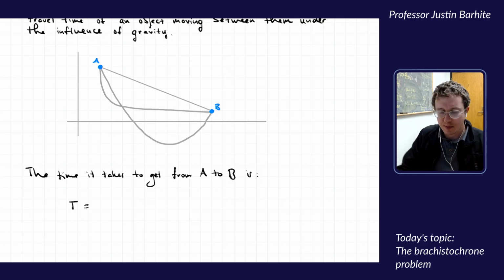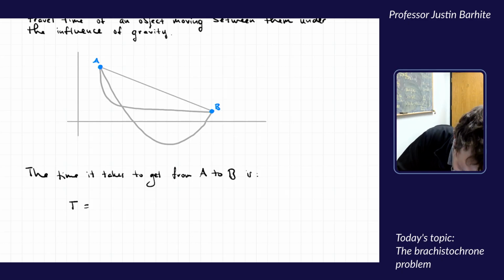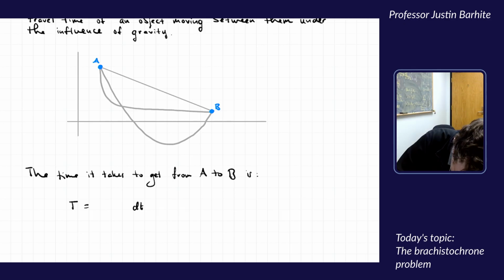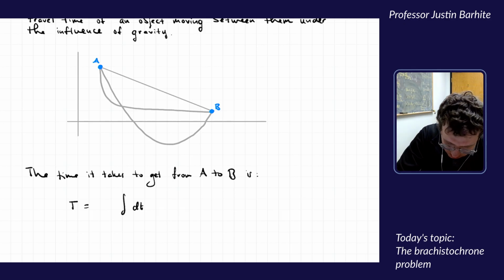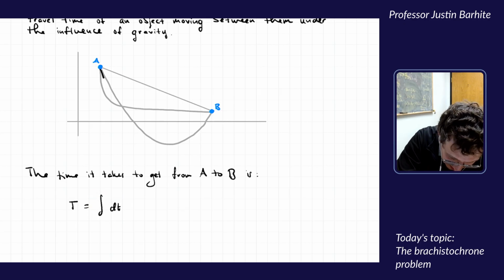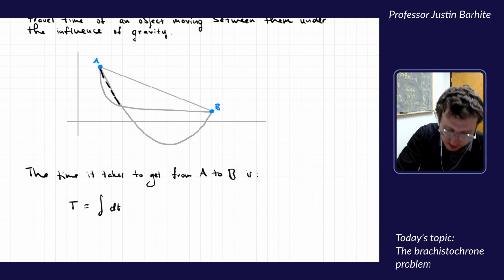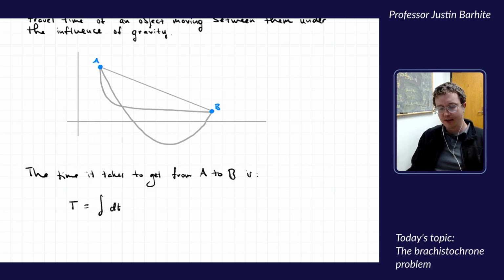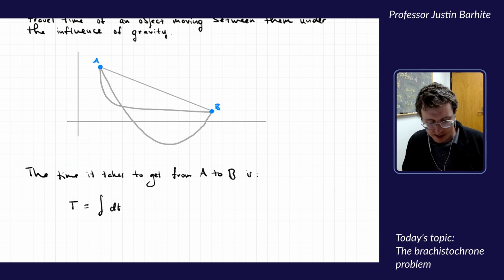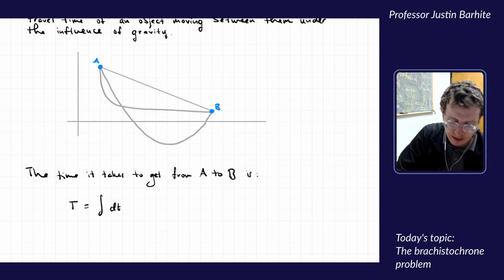In this case, we're going to think about one little bit of time corresponding to one little section of this track. And it's going to take some small amount of time dt, and then we add up all of those little bits of time, like for this section and this section and this section and this section. We add up all the little times it takes for the marble to run through those little sections, and that's the total time. Okay, so this is nothing interesting yet. I've just said that t is the integral of dt.